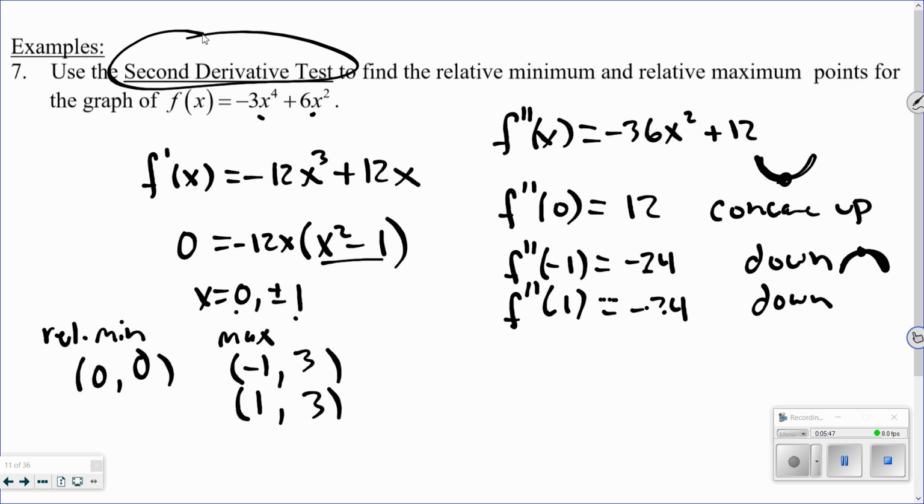you can't find the second derivative very easily. It takes more time than just doing the first derivative number line test. The second thing is that sometimes the second derivative will equal 0, and then you can't tell whether it's concave up or concave down at that point, and so you can't tell if it's a max or a min. So we're not always going to do this test. You're only going to do this test when it asks you to, or if there's not enough information to do it on your own.